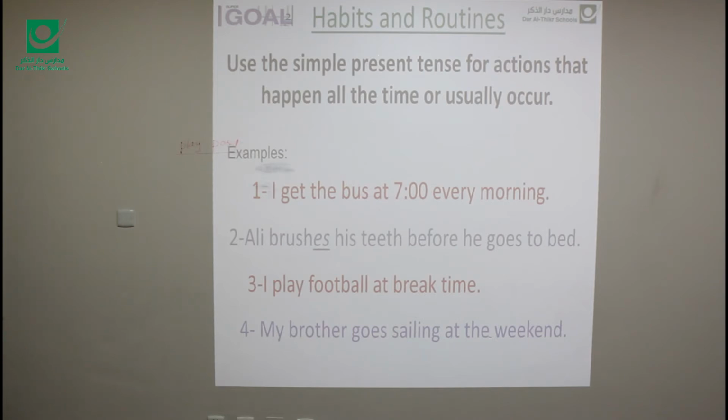We use the simple present tense to talk about what? Habits and routines. Things that we do every day, every week, and so on. Use the simple present tense for actions that happen all the time or usually occur. Let's take some examples. Sentence number 1: I get the bus at 7 every morning. I get here. Okay?